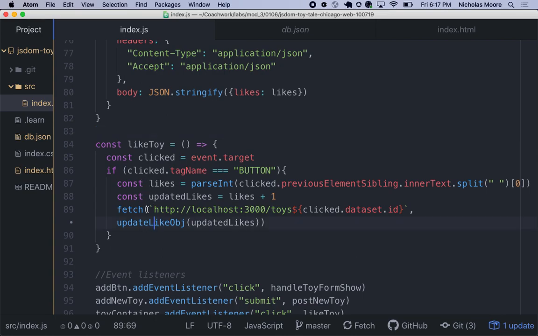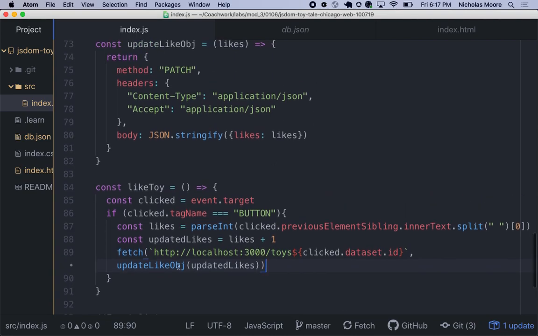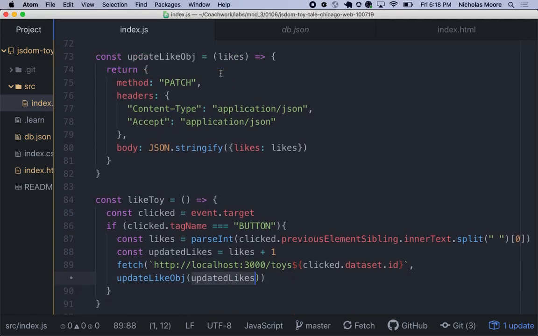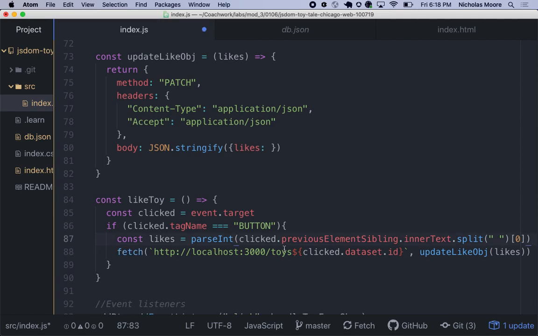Let's see. With your line 80, when you said likes colon just likes? Line 80. Yeah, likes is likes because what I'm passing in here is updated likes, which I'm then setting likes +1. I can also do it in here and add the 1 to it, but I'm just adding it before. Why is it likes, not updated likes, in line 80? Because I'm defining it as likes up here. I'm passing in updated likes. It takes it in as likes. That's a good point because that's a little confusing. You might be like, what the hell's going on? Honestly, to make it more simple, I might just pass in likes and make this likes +1. Do it down here.